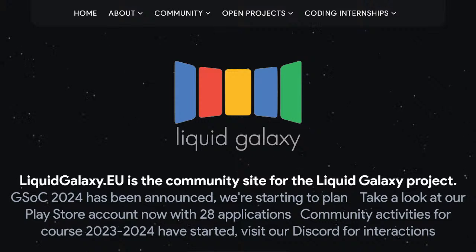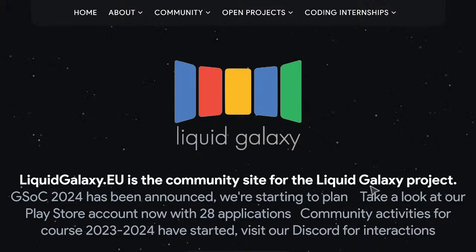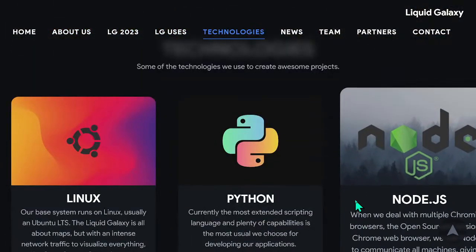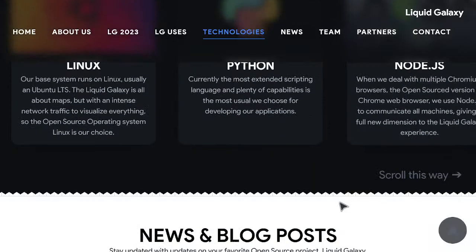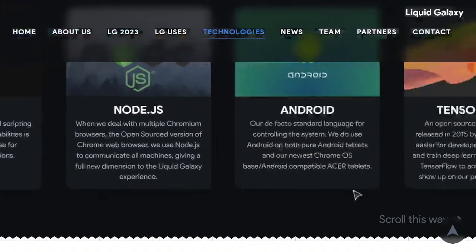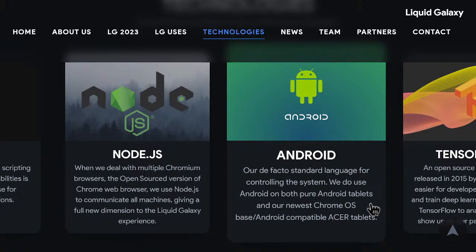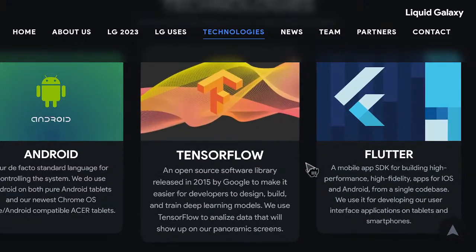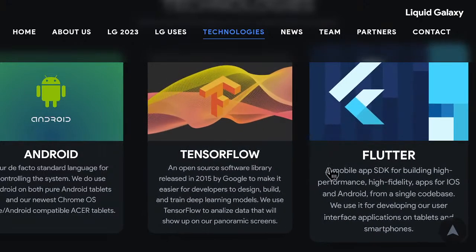We have a place where we talk about technologies, and it says Linux, Python, Node.js, scroll this way, with the nice user interface that Josh did for us, Android, TensorFlow, Flutter.